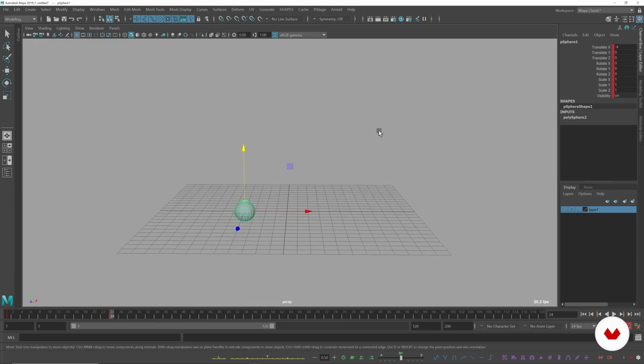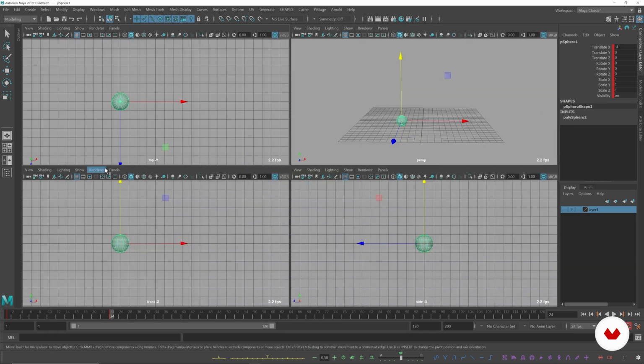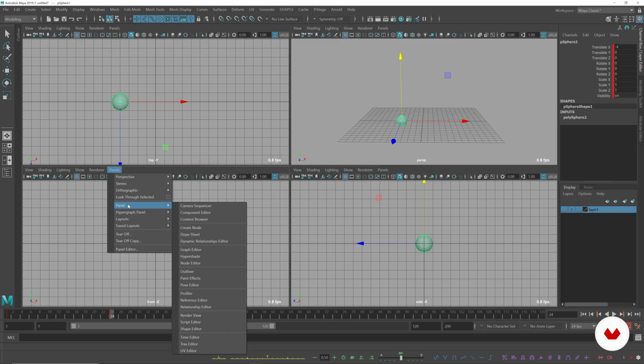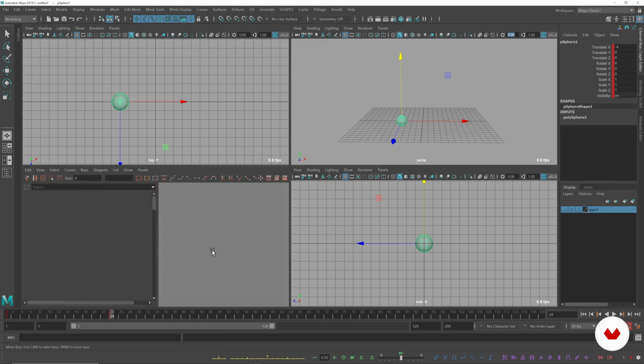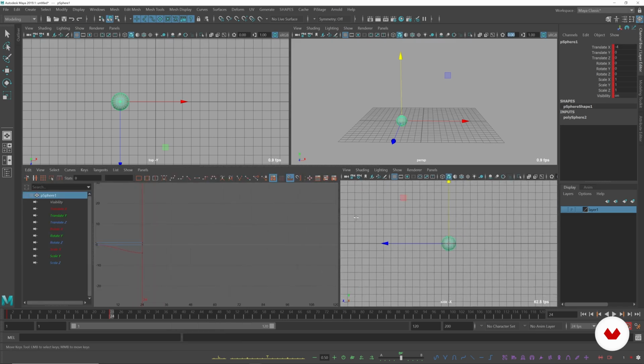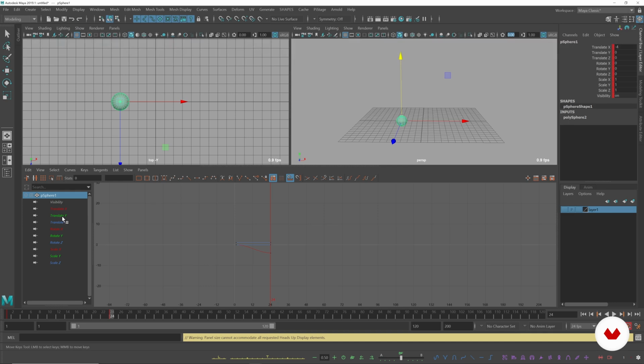If I hotbox it, which is probably spacebar for you, and this is the mode you want to be in right here, I go to Panels, Panel, Graph Editor, and I scoot this over so it's taking over the bottom half of my screen. This is a graph editor. This is a graphical representation of the interpolation, which is this curve right now, in between animation keys that you can modify.